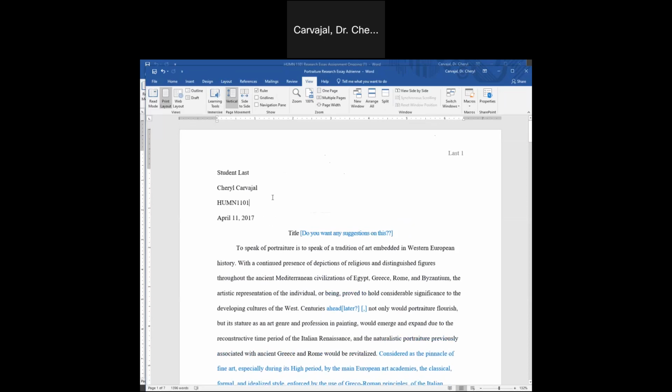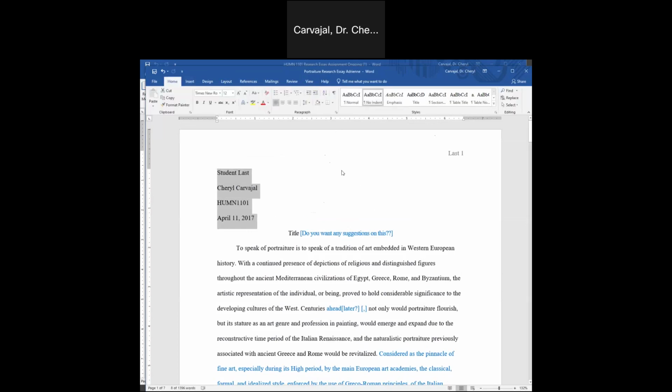With MLA, one of the things that's required is that your paper is completely double spaced. There should be no extra spacing. If it looks more spread out, a lot of times the default in Microsoft Word gives you automatic spacing in between paragraphs, which is not okay.